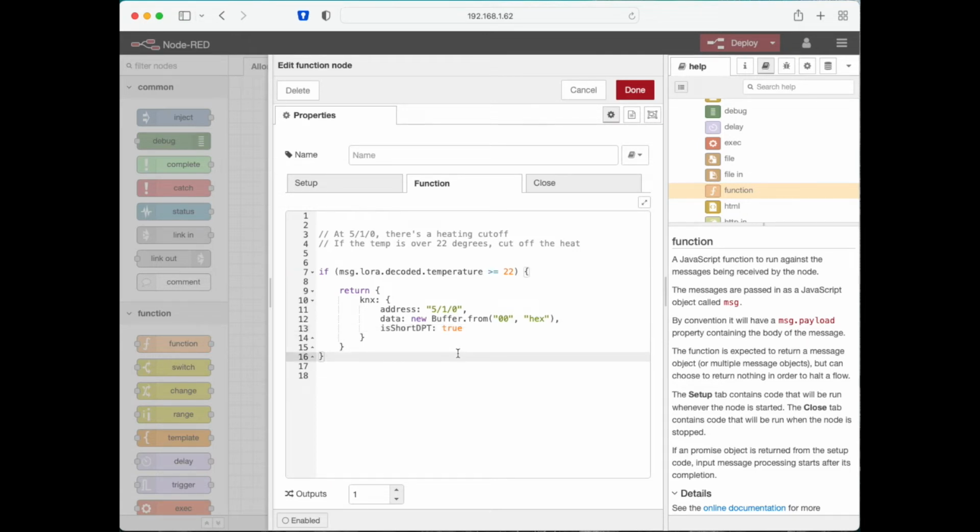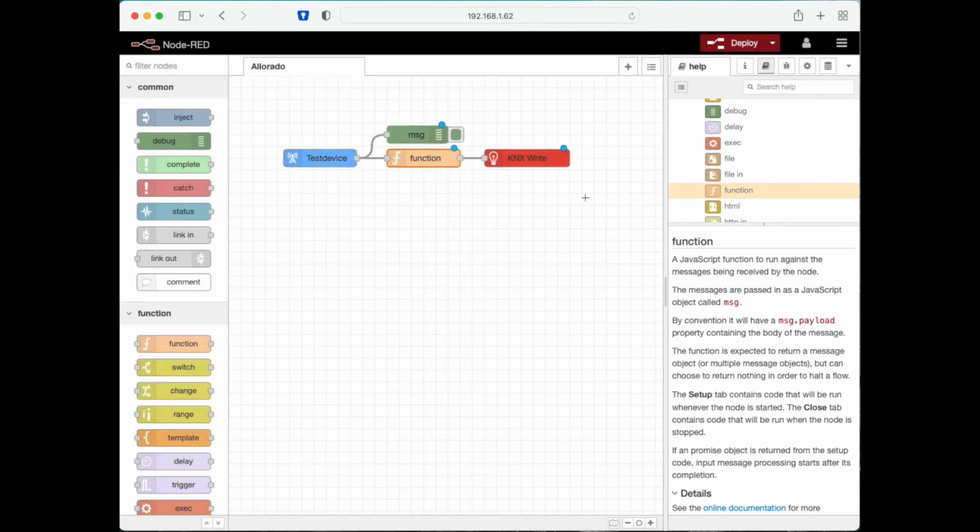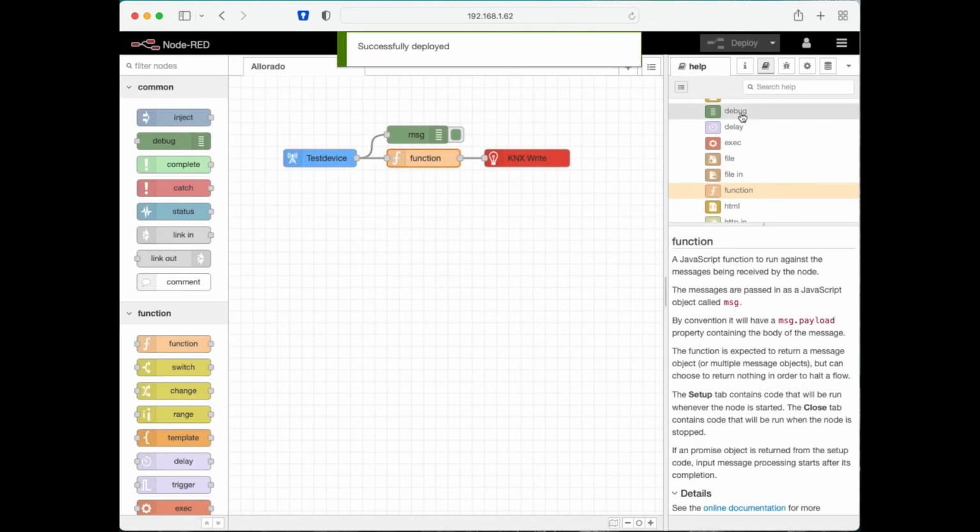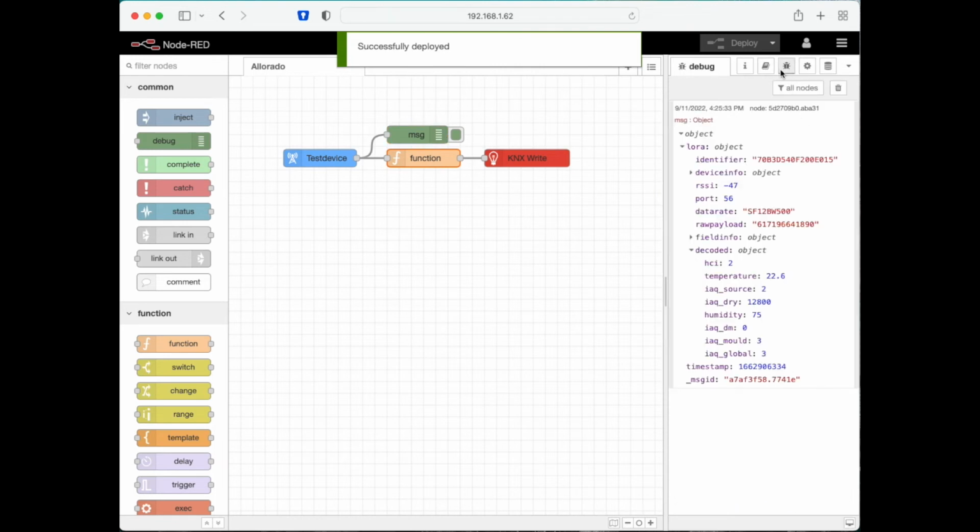So if the temperature goes above 22 degrees, then we send a message which contains a KNX telegram and sends it to 510 and sends 00 to that address. And that's all there is to it. We deploy it, and when a message comes in, a KNX telegram will be sent to the address 510.